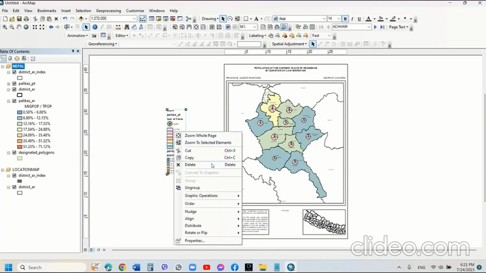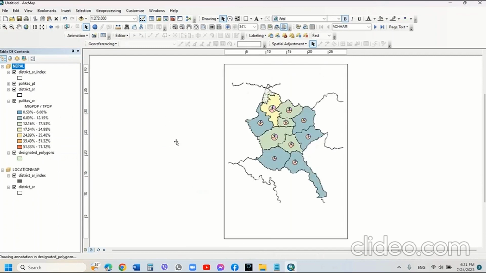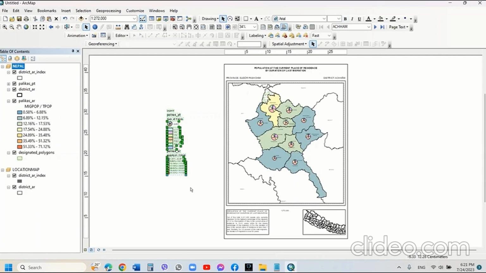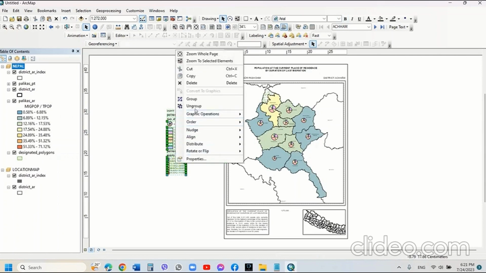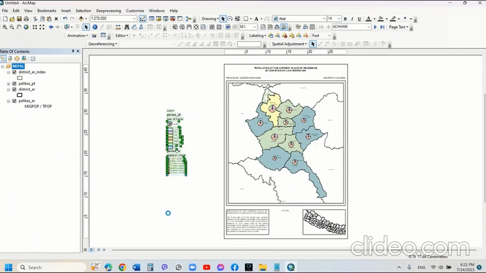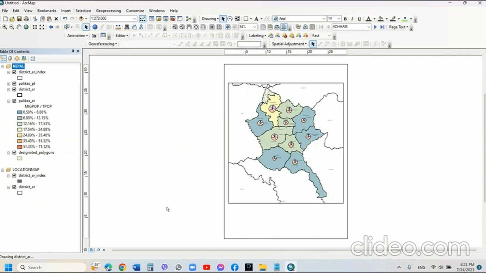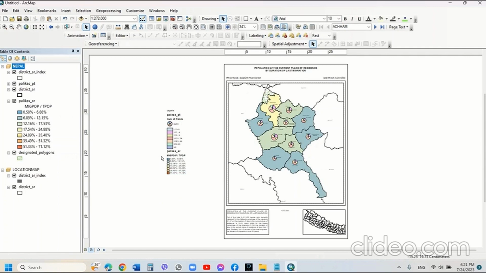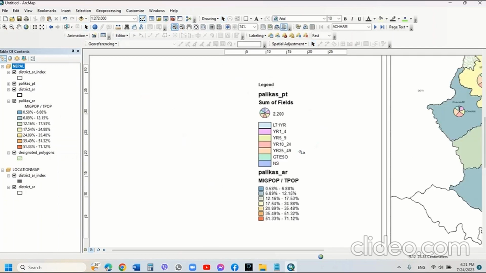To edit this legend, first we should convert this legend to graphics, and we ungroup all the components, again ungroup. So now we have these settings. Now let us specify what this information is.